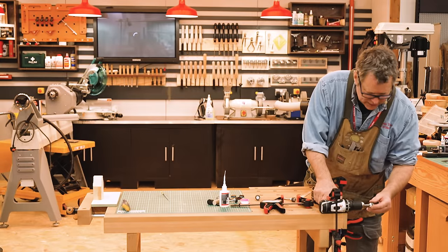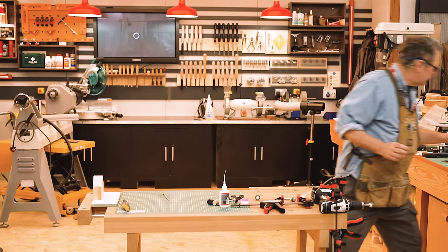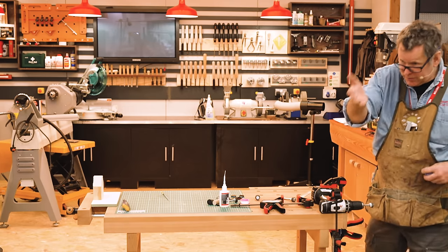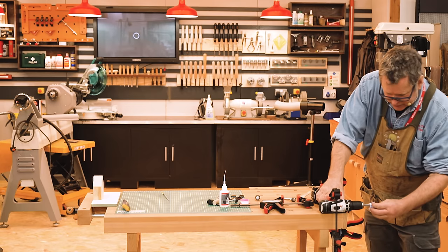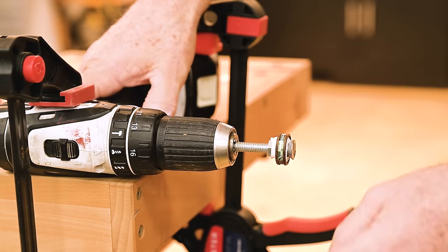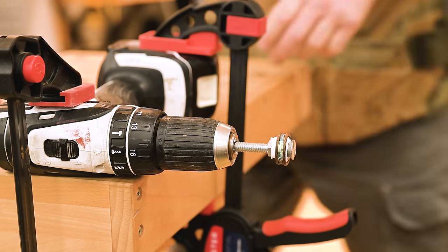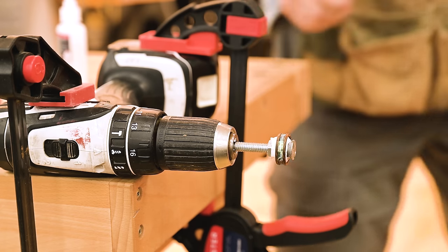Okay, so I now have a roughed up surface. Again, if there's dust on there, I would take a little spirits and squirt a little spirits on there and try to just wipe that off. But I think that'll be fine. I didn't put too much dust on there. So next thing is the CA glue.